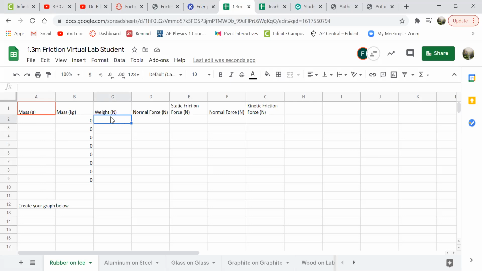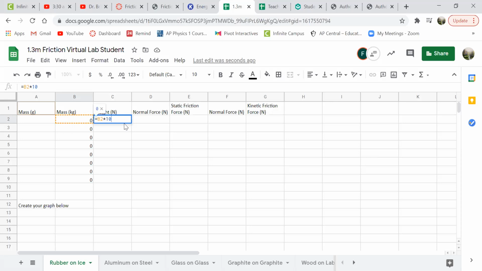So if I want to convert from kilograms to weight, I have to multiply by the acceleration due to gravity because it's mg. And g here, we're going to use 10. We're going to make it easy. So what I'm going to do is I'm going to set weight equal to, I click the cell in question. That's going to be my mass in kilograms. Then I want it to multiply it by 10 because that's the acceleration. So the multiply button is Shift 8. There is a star above 8. That's a multiply button. It's going to be Shift 8.